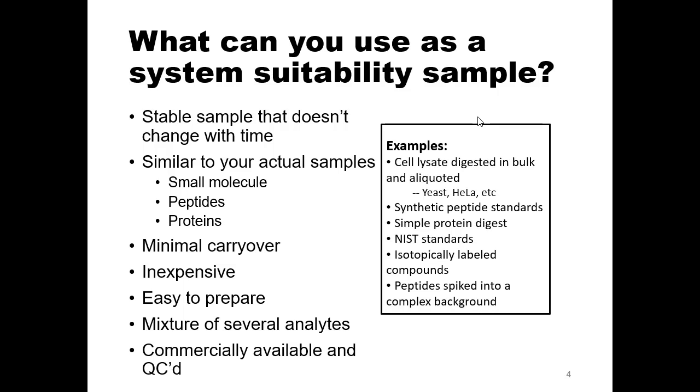So that kind of comes back to this first slide that I went a little quickly through. How do you pick a system suitability sample? I would say it depends what kind of samples you typically run on your instrument. Like I had mentioned, we use the standard synthetic peptides spiked in at a set concentration into a BSA digest. So we just do a bulk BSA digest, spike in PRTC peptides, IRT peptides, synthetic peptides into the BSA standard, then make like 50 single-use aliquots of that sample. And then you can just pull one of those aliquots every time you get on the instrument.